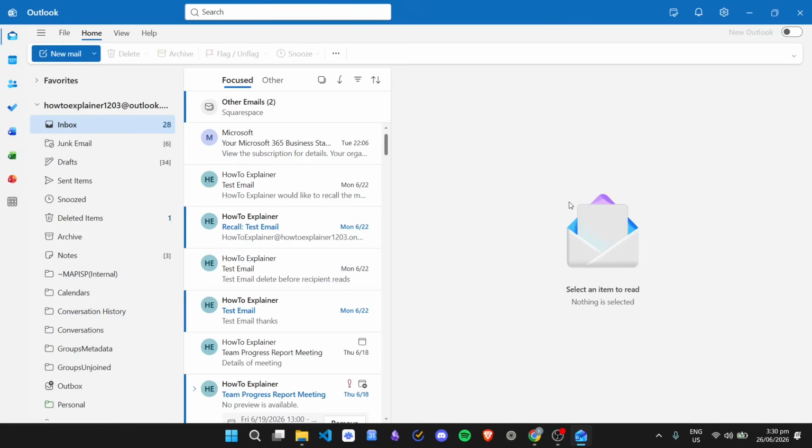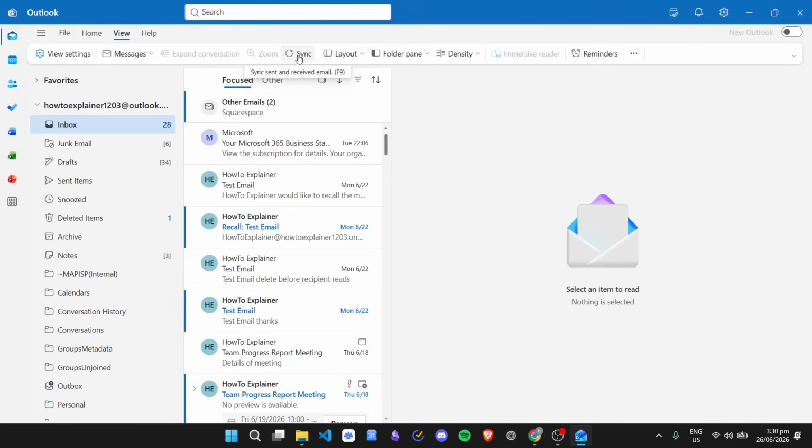So that's the first thing that you need to check. If you see that you are already connected to the internet but your Outlook is not showing the new emails, what you can do is sync your emails right here so that it will be updated. To do that, go to View, and there will be an option called Sync. As you can see, you can sync sent and received email.